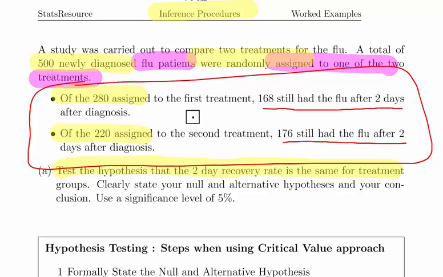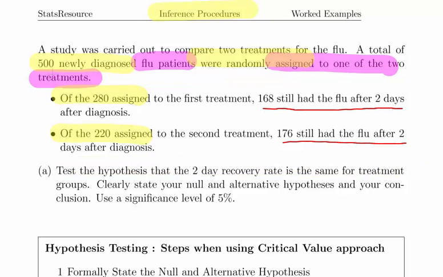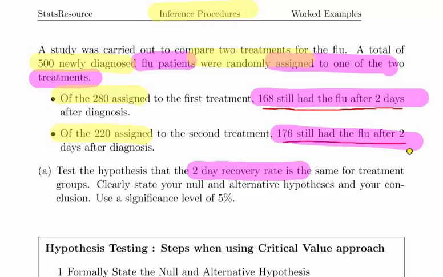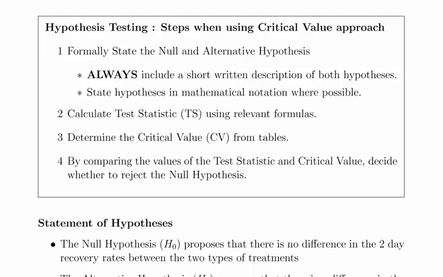Just as a quick remark, it's not hugely important really, but we're asked for the 2-day recovery rate, and those are the people who don't recover. Now, actually, the difference in proportions works out the same. So in the long run, it doesn't work out to a big problem. But you might get docked marks for it unless you actually state exactly what you're doing.